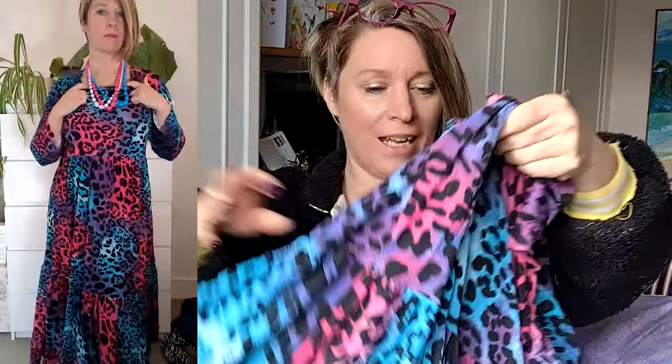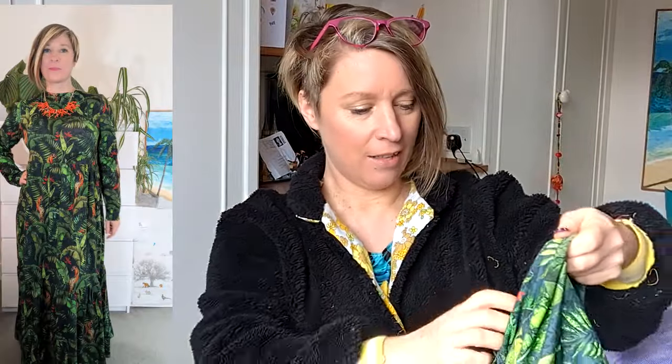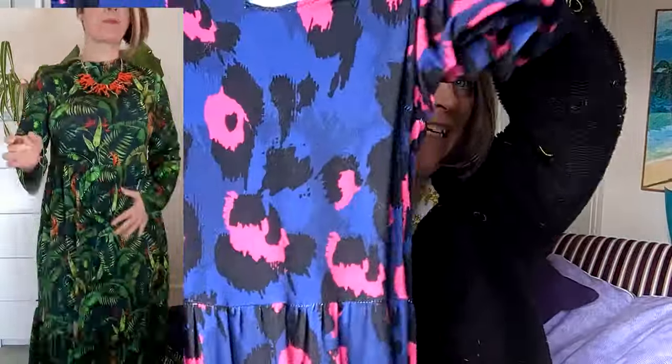I've had multiple questions when wearing these dresses about what the pattern is. I've got this gorgeous one here, this one here, and the original, which is this one. As you can see they all look different — I based them on a bodice I already had and created my own gathers. Every time I wear them people ask what pattern. Well, there isn't one, but I'm going to teach you how, so you don't need to buy any more patterns or spend any more money.